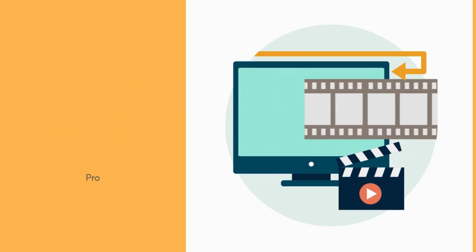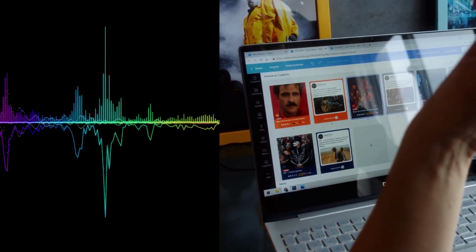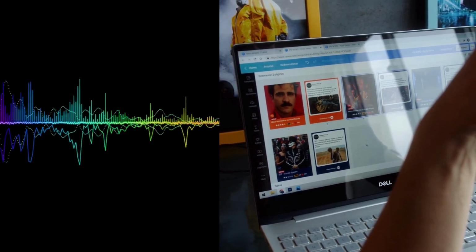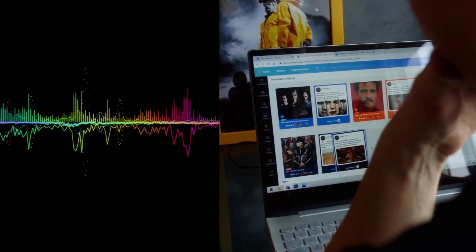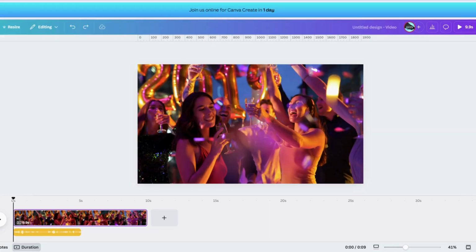This next feature is again amazing. This is enhancing the audio quality of your video. Lo and behold, Canva has given us this feature. Let's explore it. Okay, so I have exported one of my audio files which has some background music, or the audio is not clear. Let's play it and see.